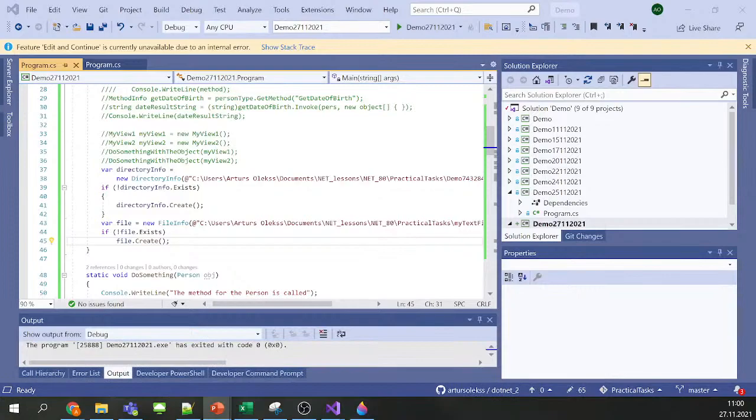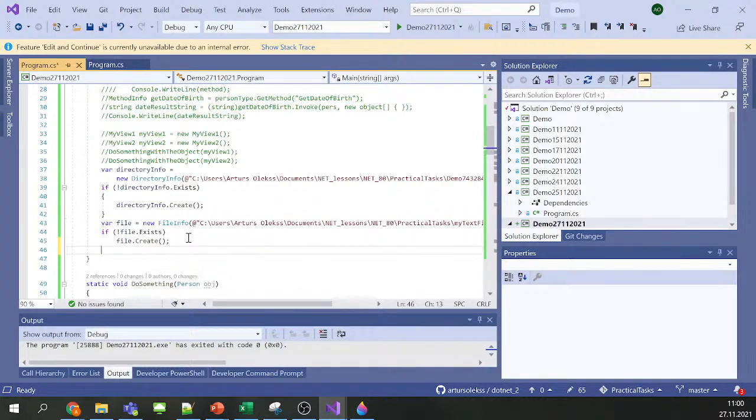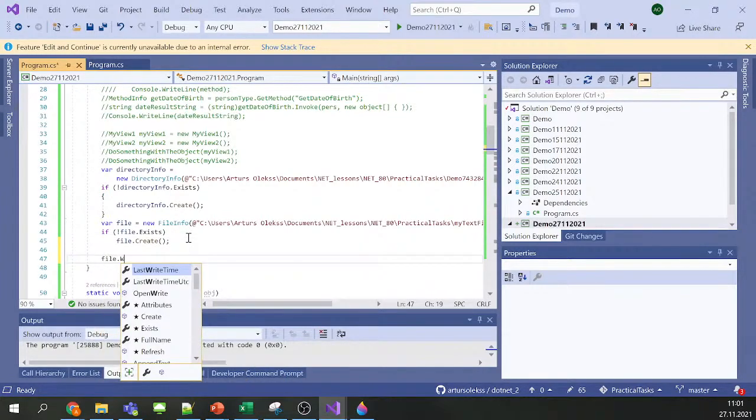Then let's do some actions with the file. You can also use a file stream, but maybe file stream is not what we will use now. So let's see what I can do for the file.